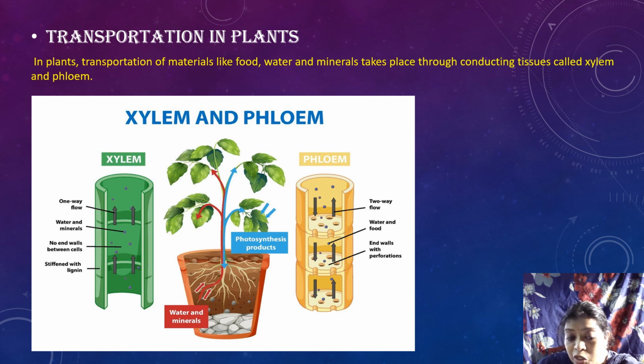It helps to transport the food, especially from the leaf region to the other parts. That is the main function of the phloem. And also it gives mechanical stability to the plant. It gives support, just like how the vertebral column of our body makes us sit and stand. We do all the postures because of the vertebral column.